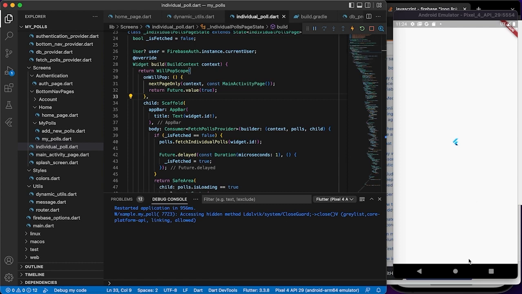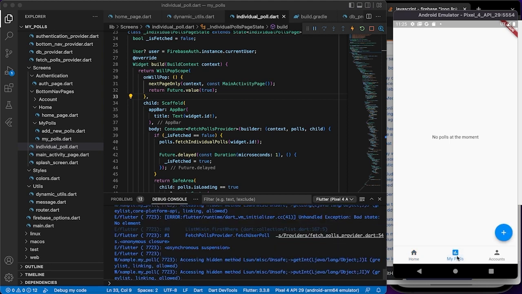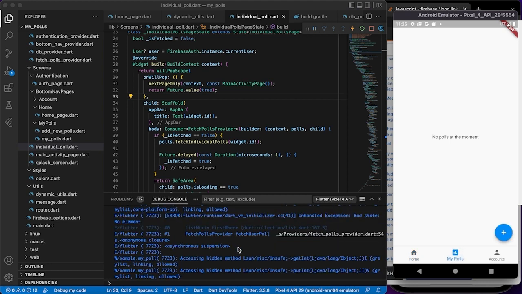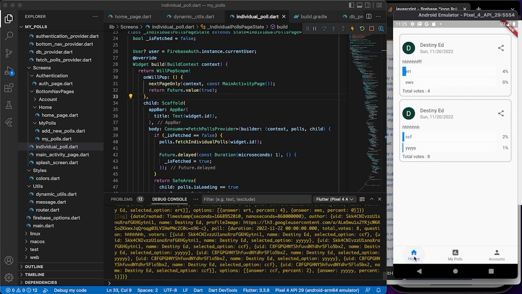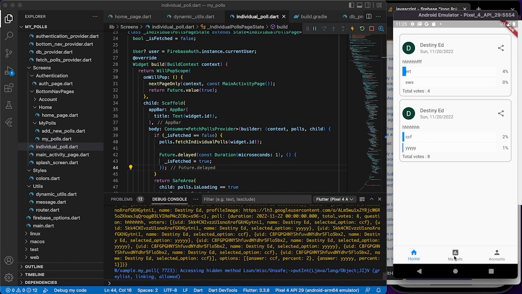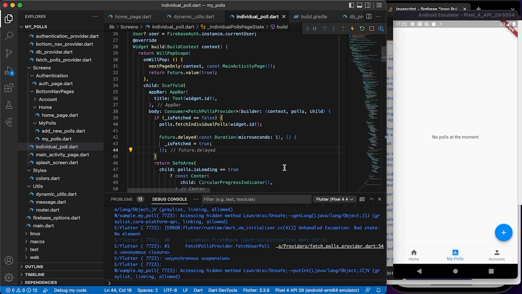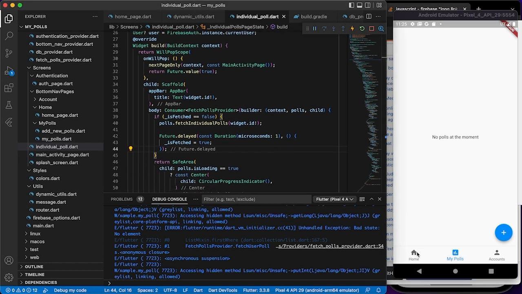I think that one is still cached in a way. This is how it's supposed to be. I think it's still cached in a way. And so for that, we actually need to work on the cache, but I will leave that task to you guys, to clear the stuff once the user does not exist. So just remove, clear the items completely.